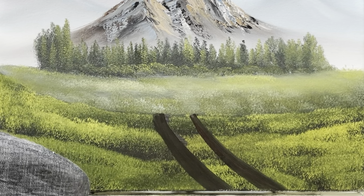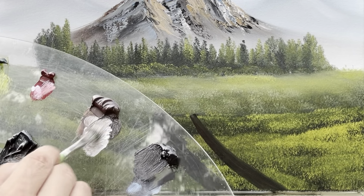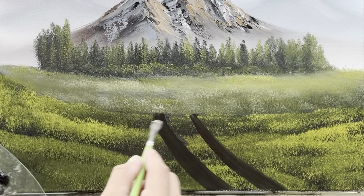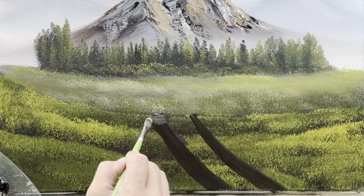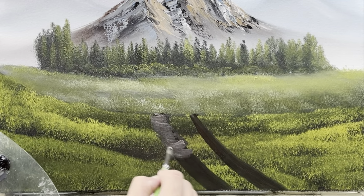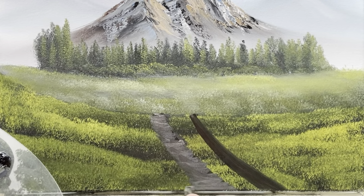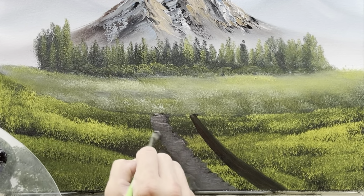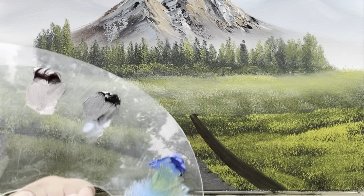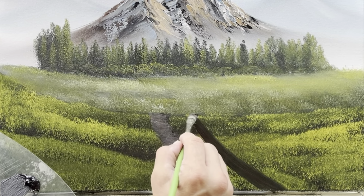I'm going to wipe that out a little bit. I'm going to grab some white, and go into my burnt umber here. Maybe a touch of that crimson. And I'm going to start going back and forth, back and forth. There we go. Same thing here. And same thing here. It's back and forth.